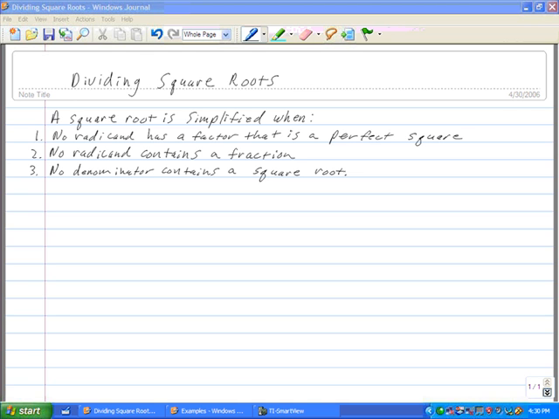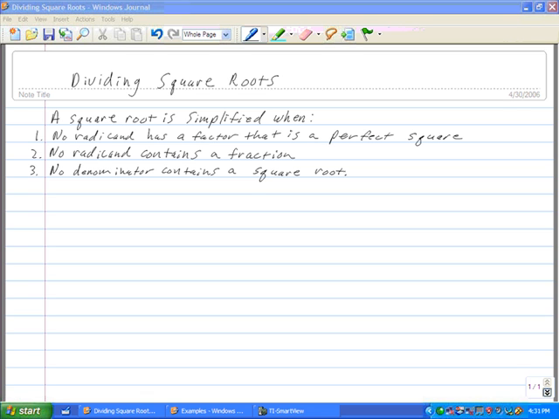I need to take a look at how you go about dividing a square root, but one thing to remember is that whenever you're asked to divide and square roots are involved, the main part of the division process is going to be simplification. So a lot of times the directions, instead of saying divide, even though it will be written in a fractional divisional form, what you're actually going to be looking to do is simplify.